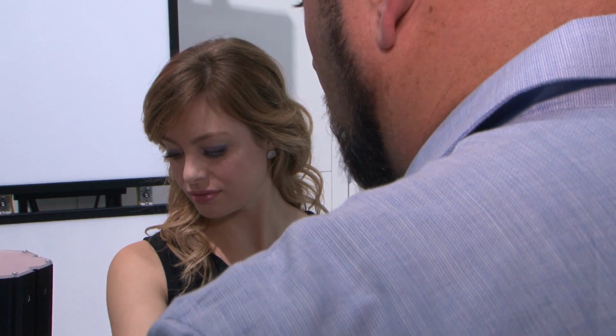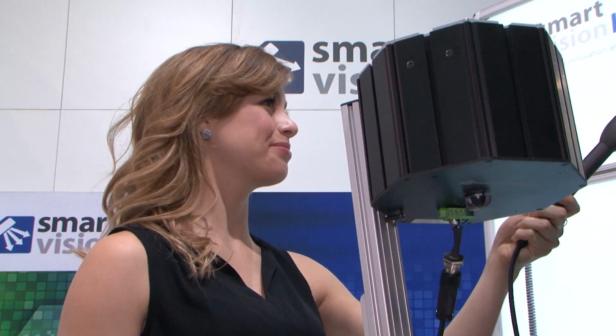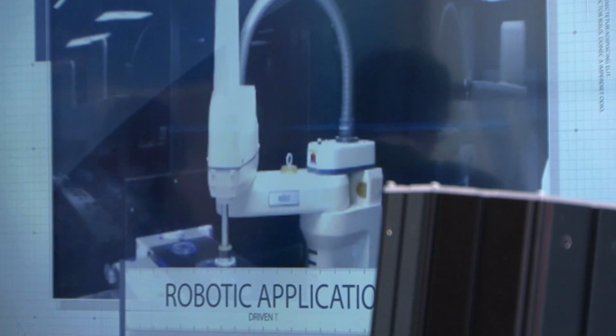And this product here is called an LED strobe cannon. It's capable of 5,000 strobes per second. So is infrared the solution that we all need? Not necessarily. There are a number of applications where visible light would be very useful, such as the enforcement industry, where you might need to capture facial recognition inside the vehicle. You might need to capture the sheer number of people that might be in the vehicle or some other aspect. And if the image is required to be in color, you're going to need a white wavelength for a color camera type application. And we have the ability internally to design custom lights specific to an application, working with our engineers internally.